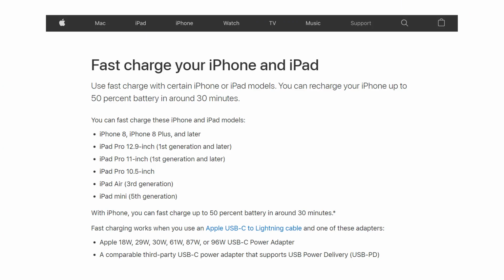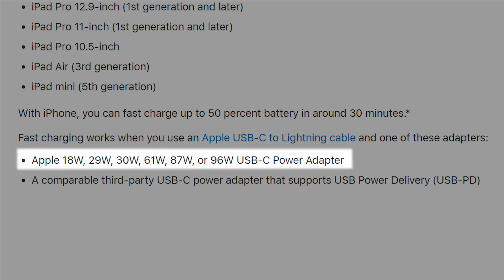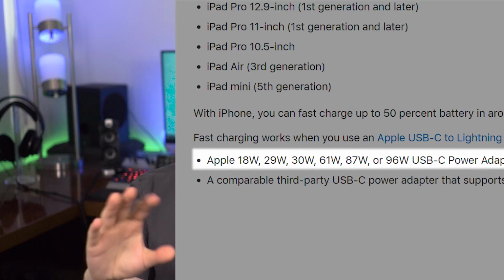So even if you get a most recent iPhone 11 and it's capable of fast charging, you're paying like $1,000 or something, you're still going to get the tiny little 5-watt charger, and a lot of people just assume that that's the charger to use. They don't know that there's anything faster. Now, the iPhone does support higher wattage chargers from 18 watts, even up to 96 watts, which are used on laptops, but it does seem that it'll max out around 22 watts based on testing people have done. So if you use the 18 watt or like a 30 watt, that'll probably be the sweet spot if you want to get a faster charge on your iPhone. You might not have realized that.